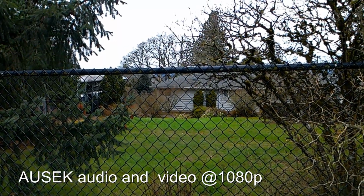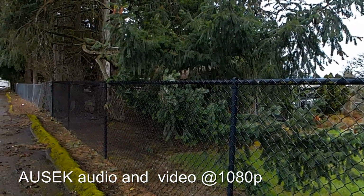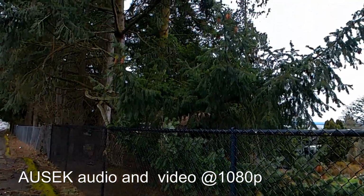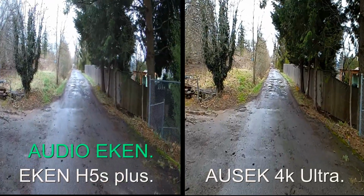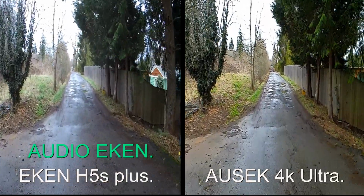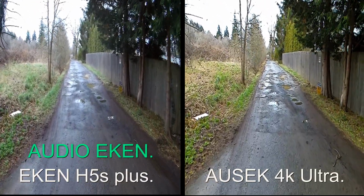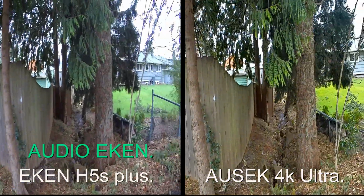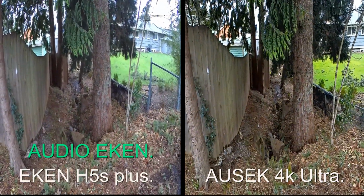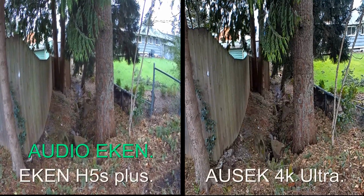So we're just stopping there to give you an idea of how they all perform without moving too much. It's nippy, but hey, it's March, what do you expect? Comes in like a lion, goes out like a lamb. Let's look down here. See, that's a little culvert exit there for rainwater.